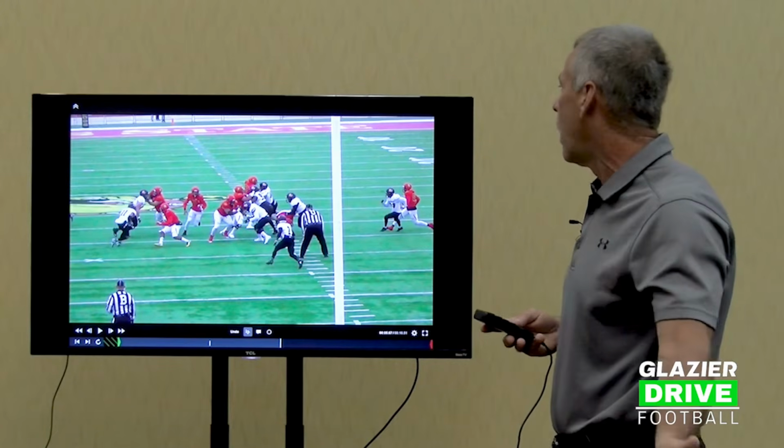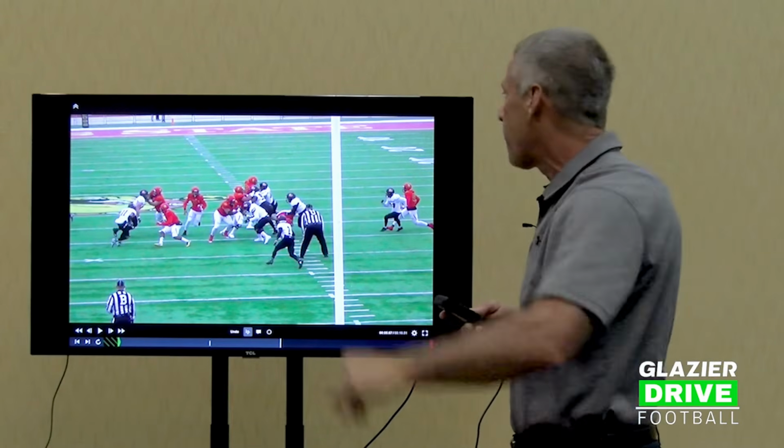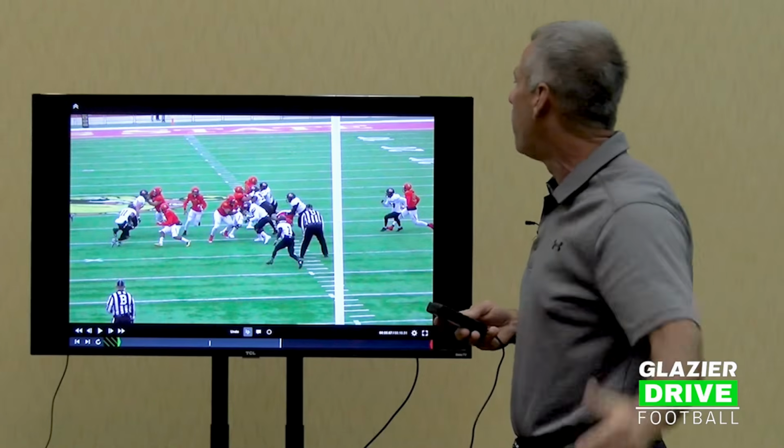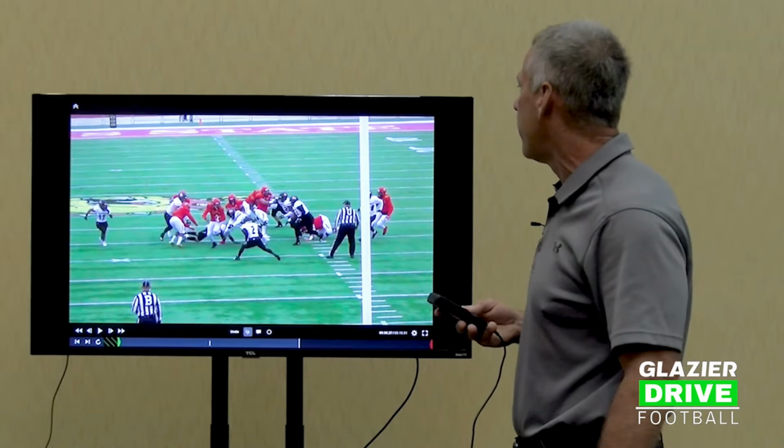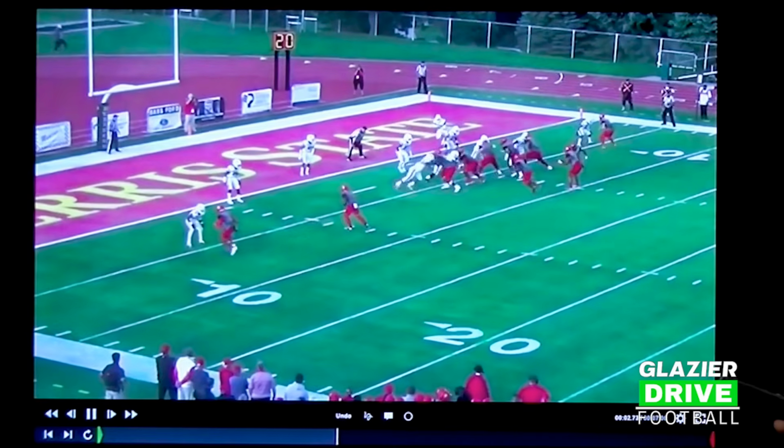You can see our back turns out on the Mike. If the Mike gap exchanges and he bumps out too far, our back will keep on climbing. We always say climb, never chase. Okay, another example of it.